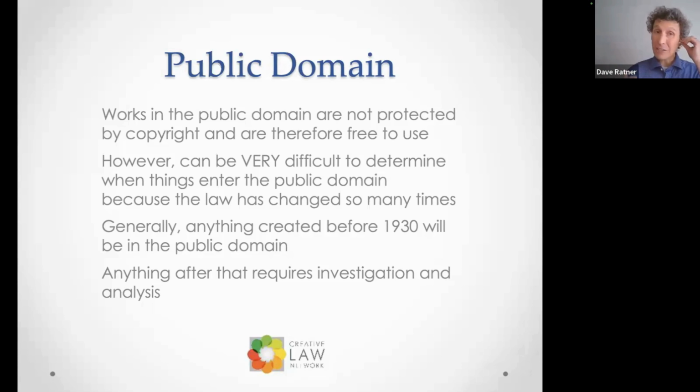Every country has their own copyright law. And there is what's called a copyright convention. There's a treaty among over 100 different countries, almost all the countries on the planet, where each country respects the other countries' copyright laws. So that also doesn't mean that there's no copyright in these other countries. It just means that the law may vary in different countries. But I can only speak to the copyright law in the US. That's the only country where I'm licensed to practice law. So that's the extent of my expertise. But basically, in the US, anything before 1930 is in the public domain. After 1930, we want to check to be sure.